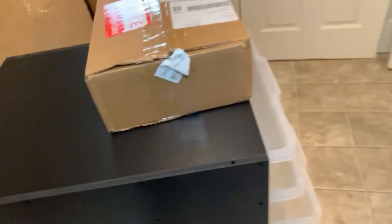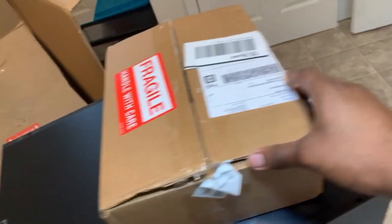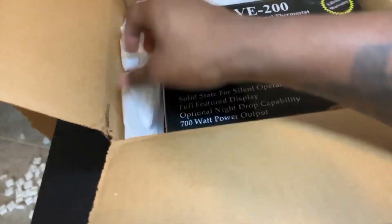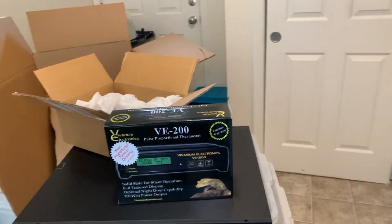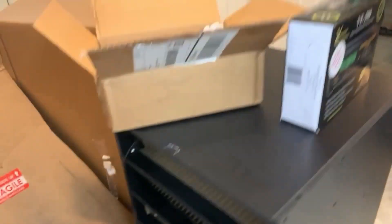Another thing I wanted to show too is that with Sea Serpents on their website, they also send you the probes, so you can get a probe with the racks. You're not left wondering what probe to get — I got the VE 200, it's not too bad, still got nice padding and they came together. I'm gonna do another video setting up the VE, but I gotta say I'm pretty happy with this rack system.